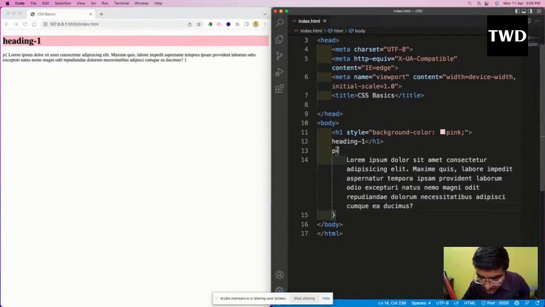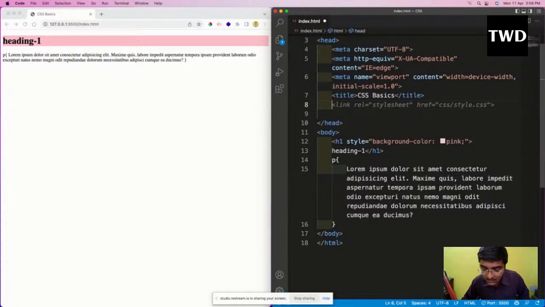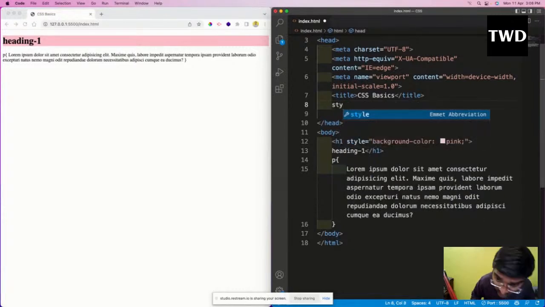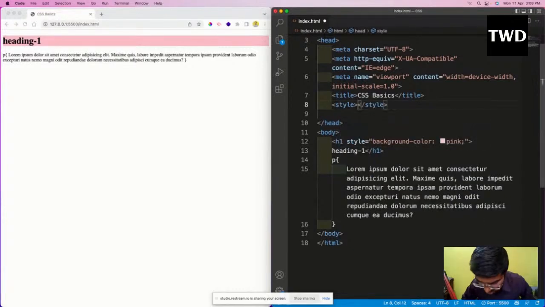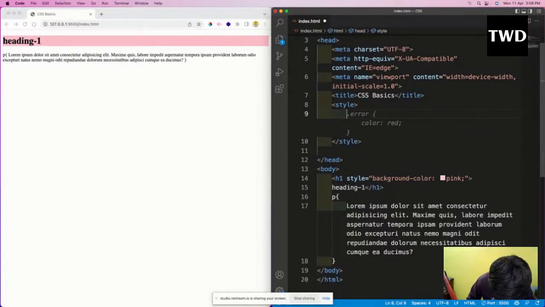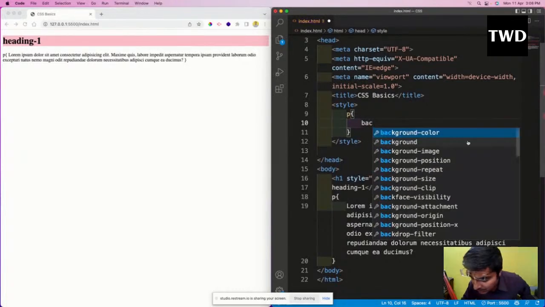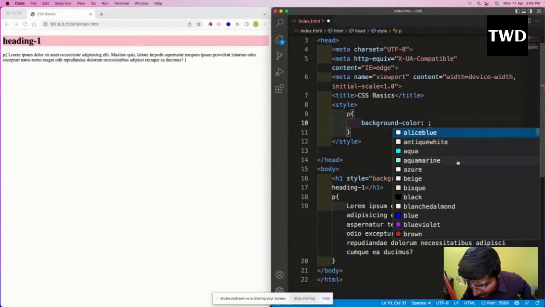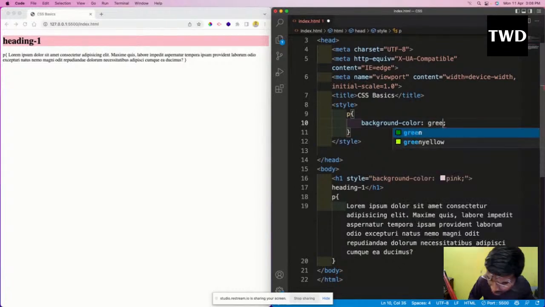Lorem is there, and it's a paragraph tag, and we will be applying internal CSS here. Let us add background color for the paragraph tag as green.